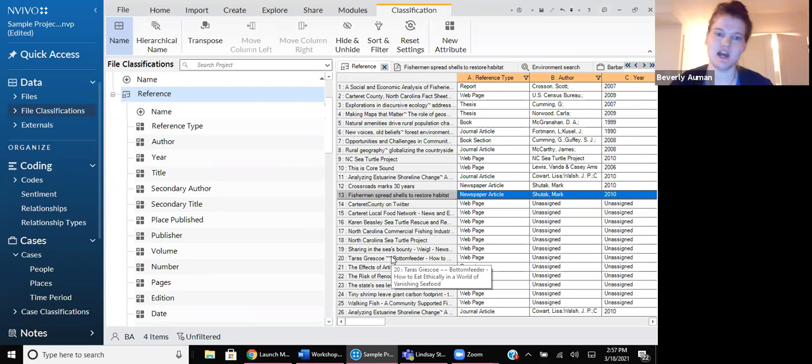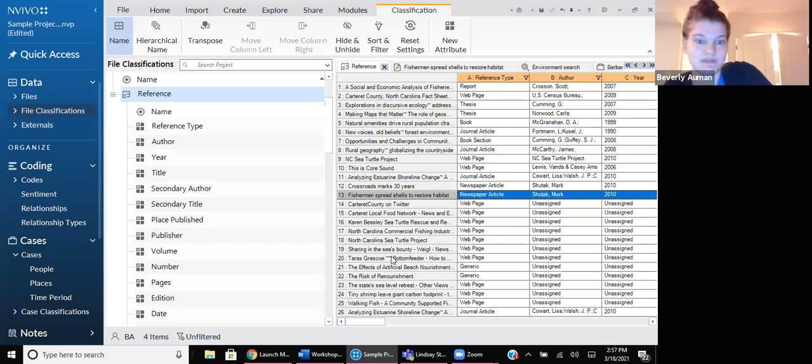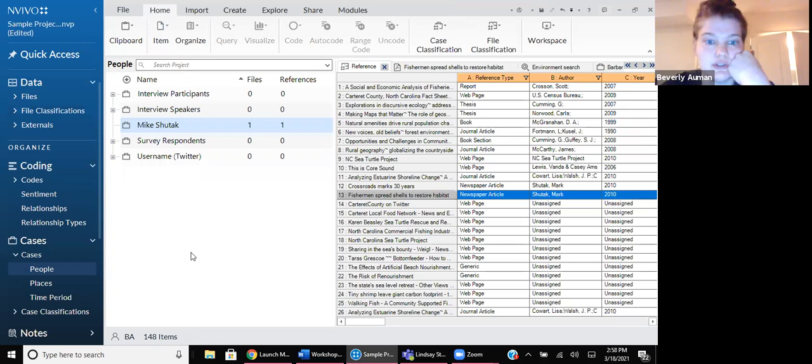Yeah, I see what you mean. So references is just a reference to something you've coded. It doesn't mean it's a reference to a piece of literature. It's just using the word reference. So I could also name this literature instead of reference, if that makes sense. If you want to have a piece of literature coded, you would do it the same way that you would code anything else: you would highlight the part that you want to code and drag and drop it into that code.